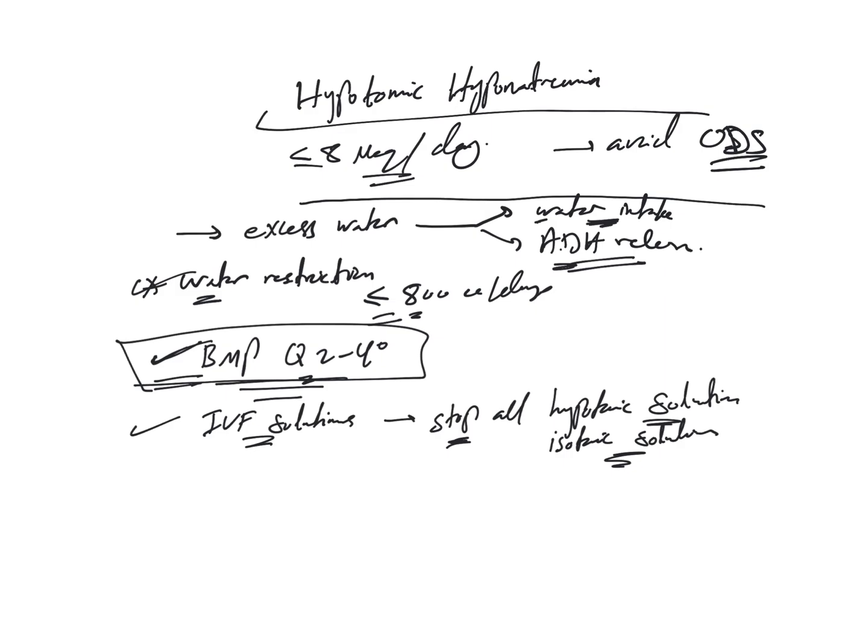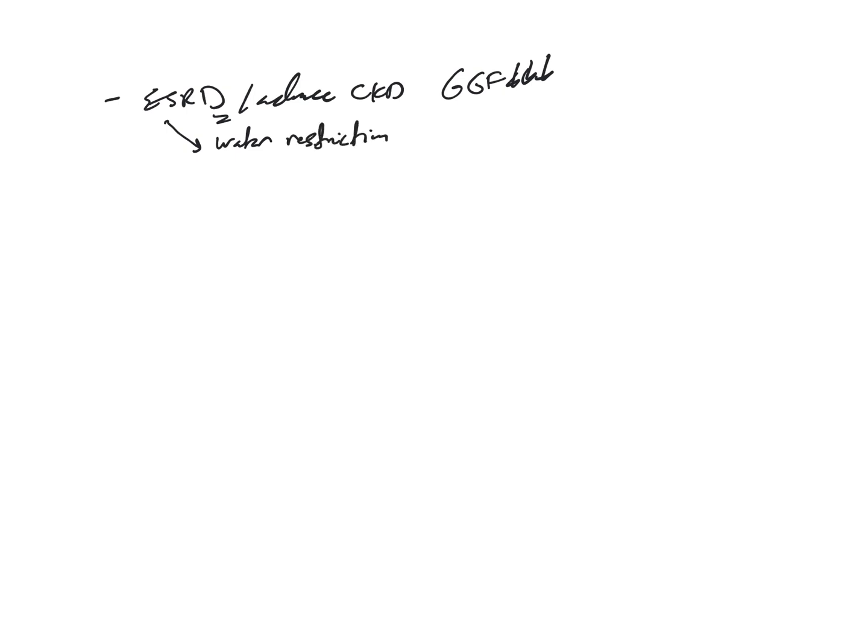Now, remember when we talked about the possible causes of hypotonic hyponatremia? Let's go one by one. First one, if you have end-stage renal disease or advanced CKD where you have GFR severely diminished to less than 20, they're not producing urine, unable to dilute urine. So the treatment here is simply water restriction. They have excess water in their body. And if it's acute or the patient is symptomatic, you can give the 3%, but the treatment really is dialysis. So you definitely need to get nephrology in these cases.